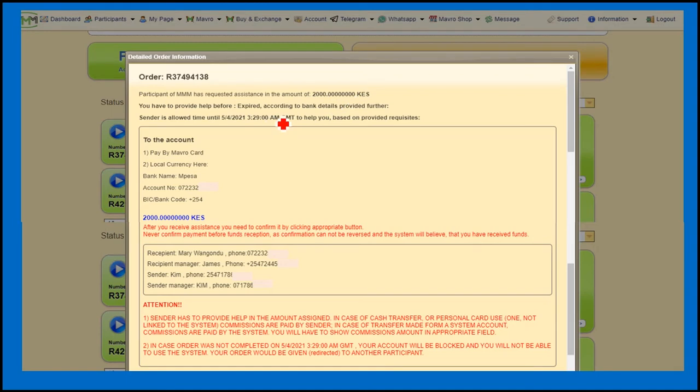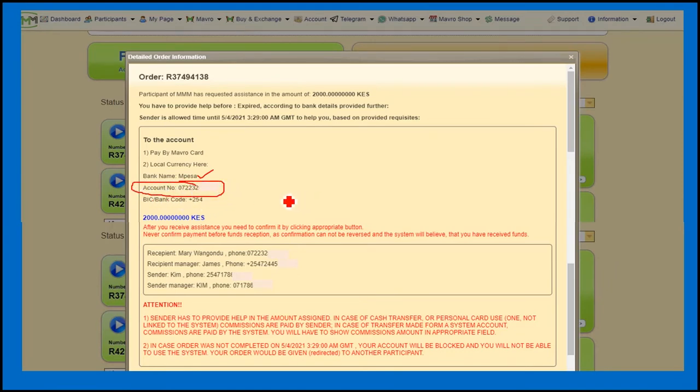So who is this person? As you can see here, we are supposed to pay by M-Pesa, and then you're given the account number. So the bank name, when you're registering your accounts, you need to put here the name that appears when you get paid. I'll later on show you how to create an account. Now in this case, the person I'm paying wrote M-Pesa as the name, but I still get the name in another section here. So what you're supposed to do is pick this account number, and this is the number that you're supposed to pay.